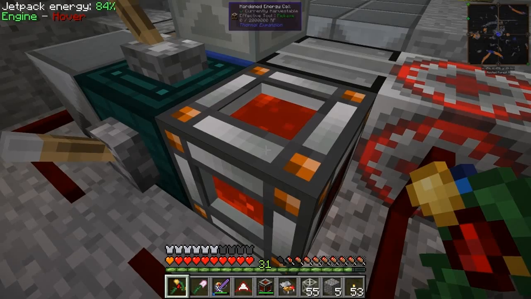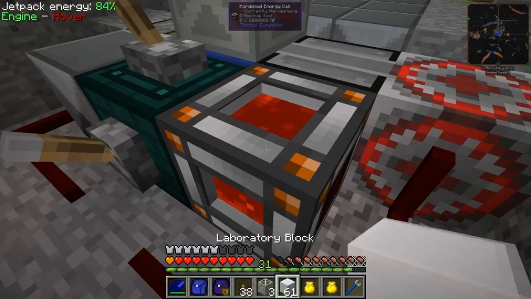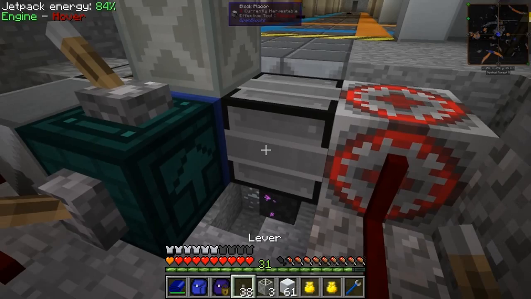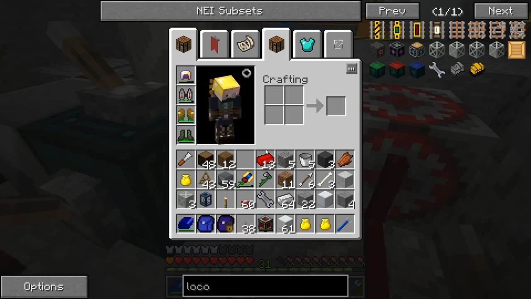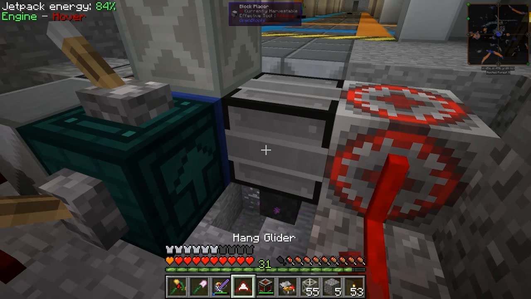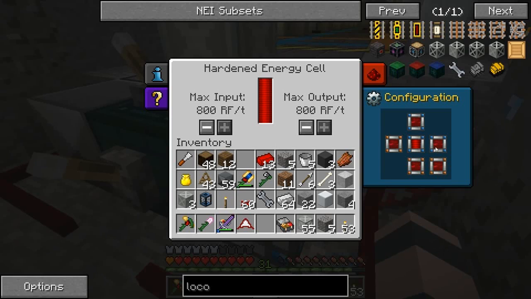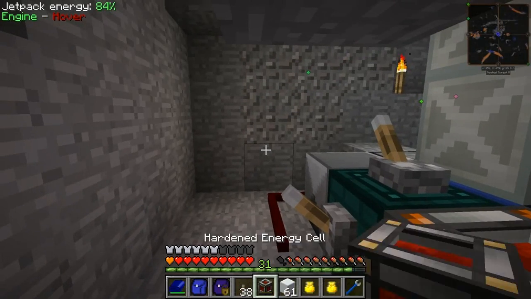I brought an extra cell just in case that happened. All right. Oh. Give me that back. Okay. Oh, that's not the one. What did I do with it? There it is. Okay. The belt is very confusing. It's cool, but it's confusing. I pressed G to switch between the two inventories.